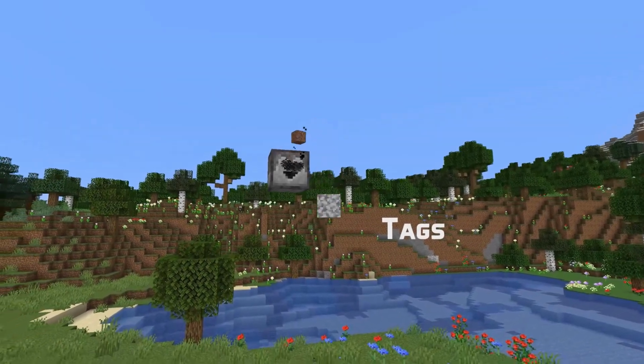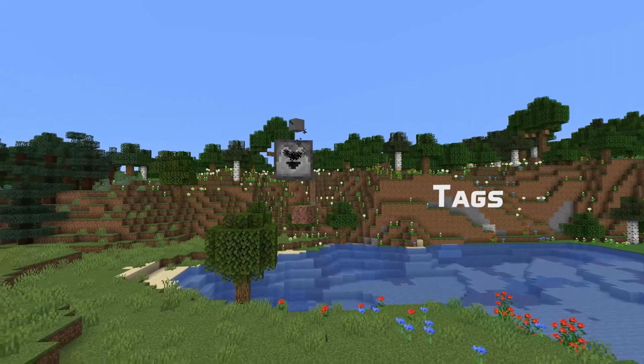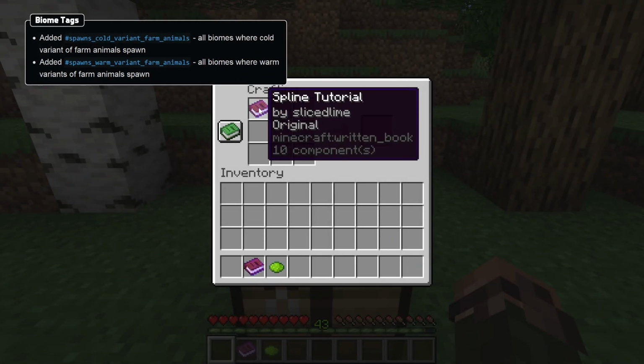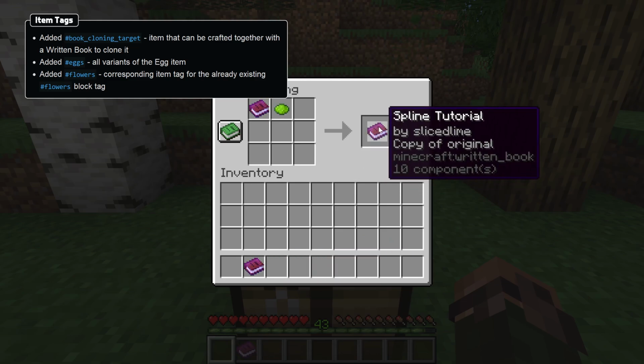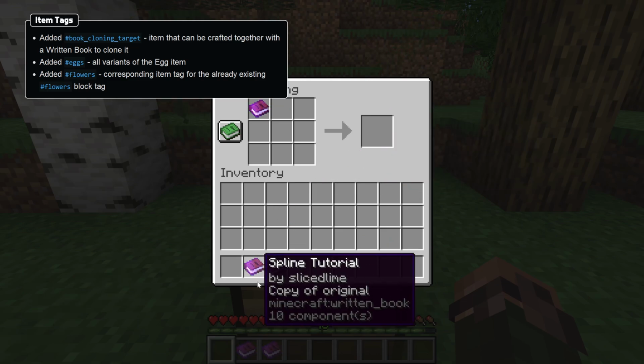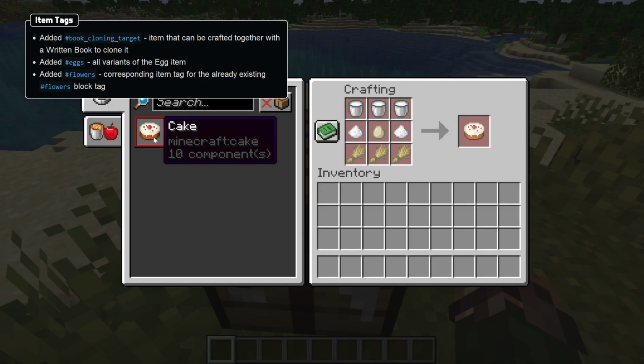In tag news, there are new biome tags for spawns cold variant farm animals and spawns warm variant farm animals. A new item tag, book cloning target, for any items that can be used with a written book to duplicate it. And there's a new eggs item tag for all the chicken eggs.